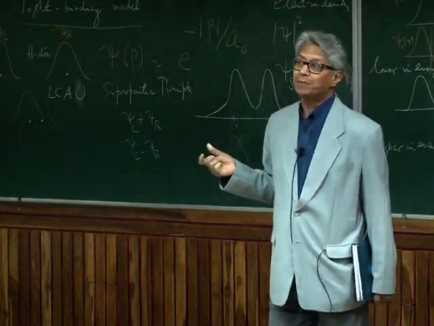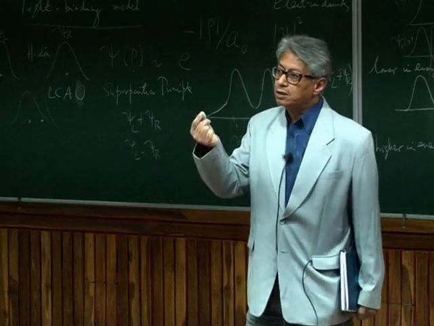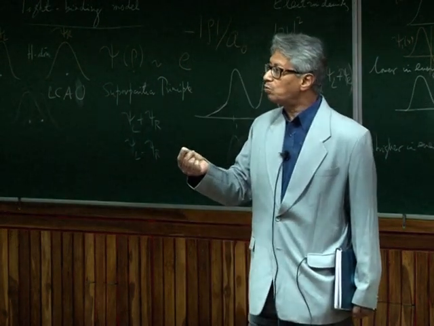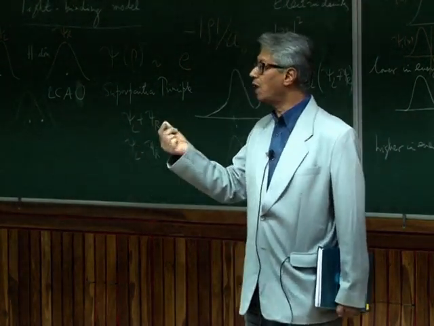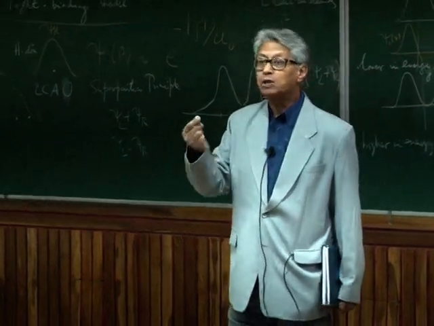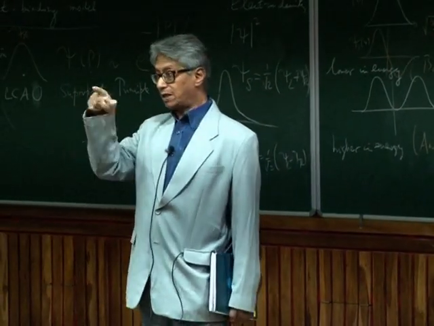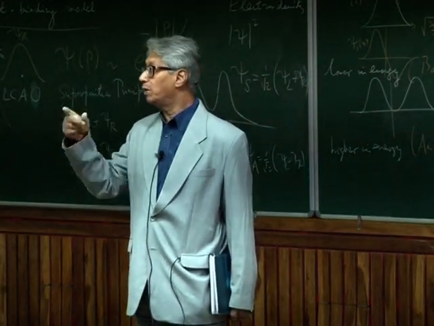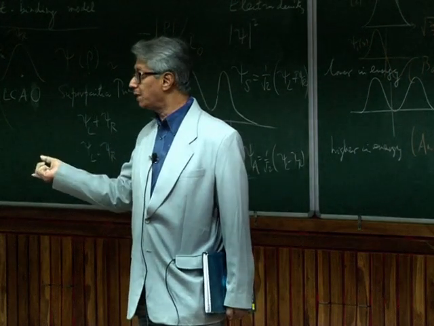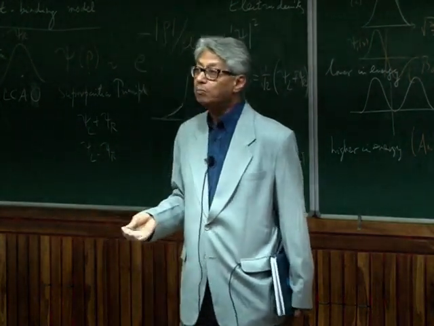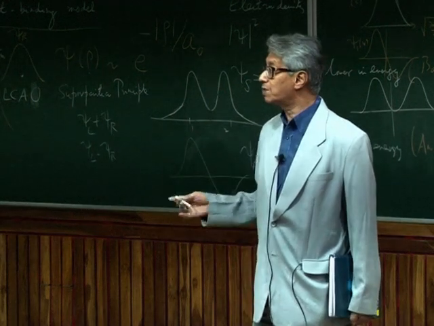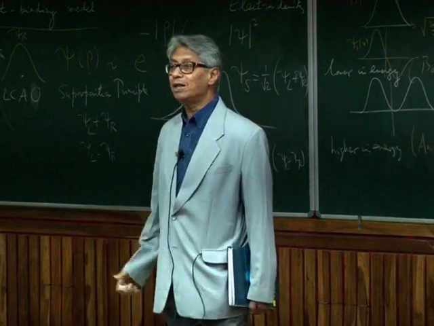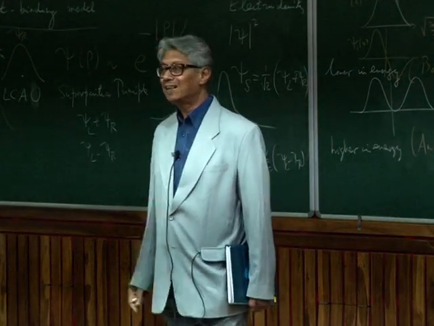So what is happening is that if you have an electron in the p state, like L equal to 1, now you combine L equal to 1 with the spin S equal to half for the electron. You have a total angular momentum J, which is vector L plus S, and J can take values L plus S, L minus S. So L minus S is 1 minus half, which is half, and L plus S is 3 halves. So J is equal to either 3 halves or 1 half. You calculate L dot S as eigenvalue and you find the splitting, and that's the thing.